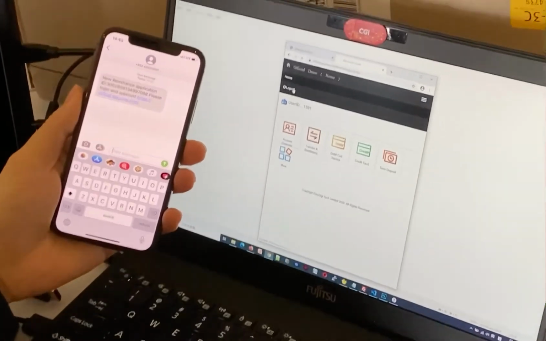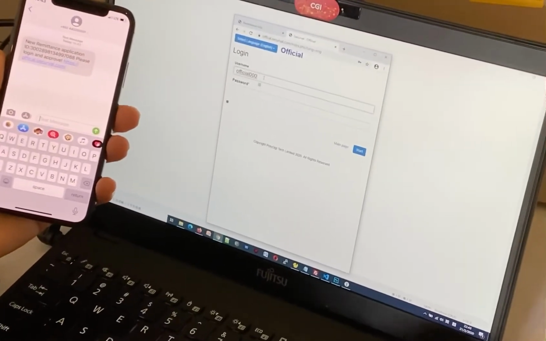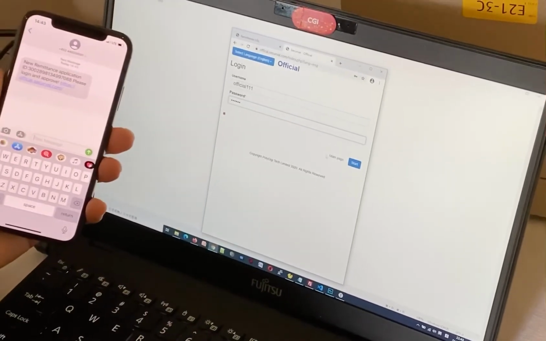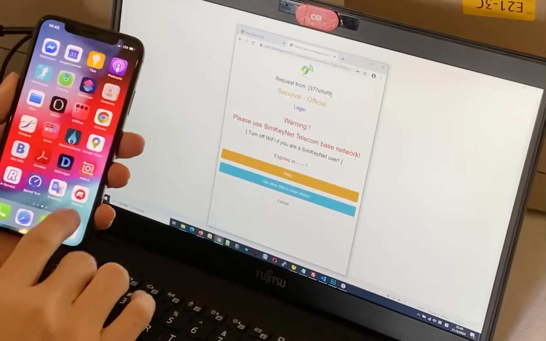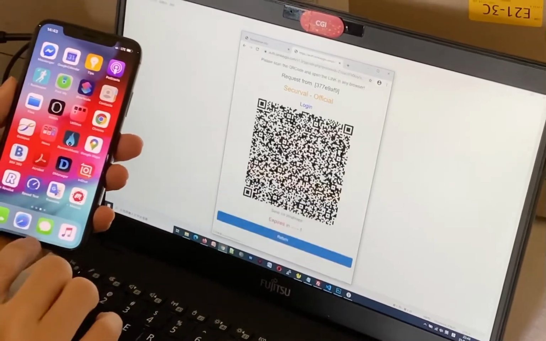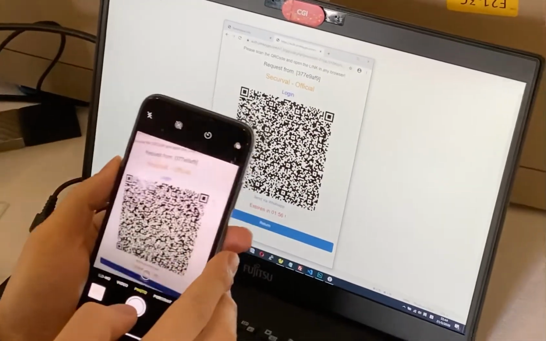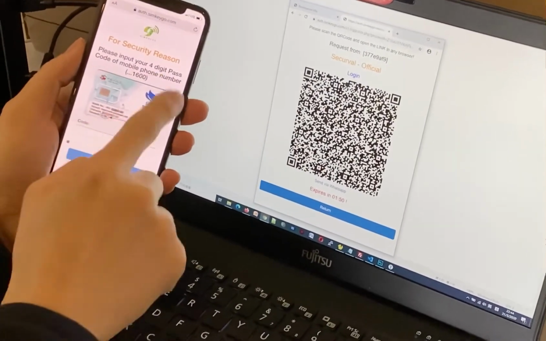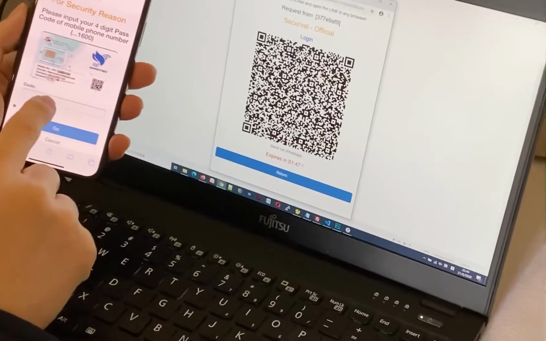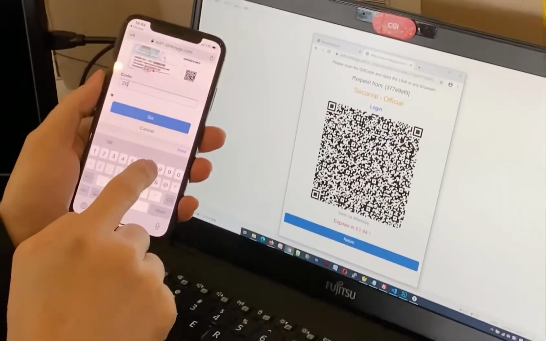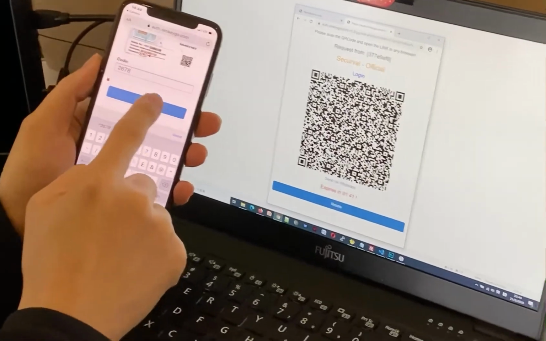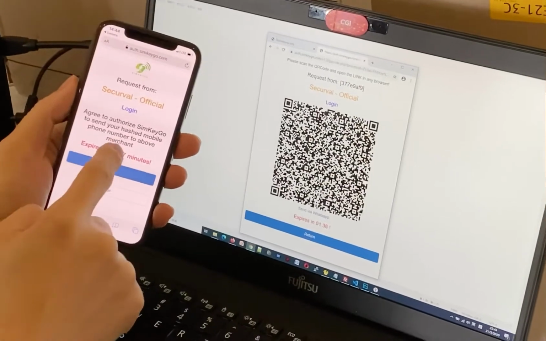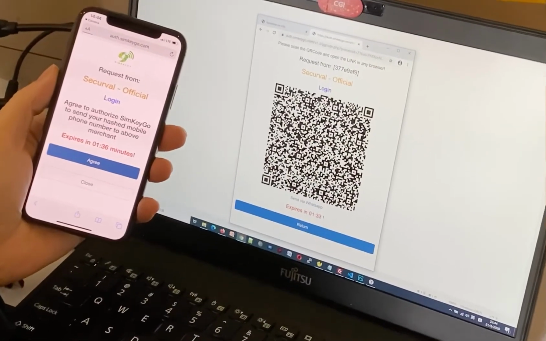So the same thing, that person has to log in with his own username and passcode. To authenticate the login, you need to scan a QR code, the same as the previous users. Since this person hasn't logged in the past 2 hours, we have to re-enter the passcode, which unlocks the SIM card again to authenticate the QR code.